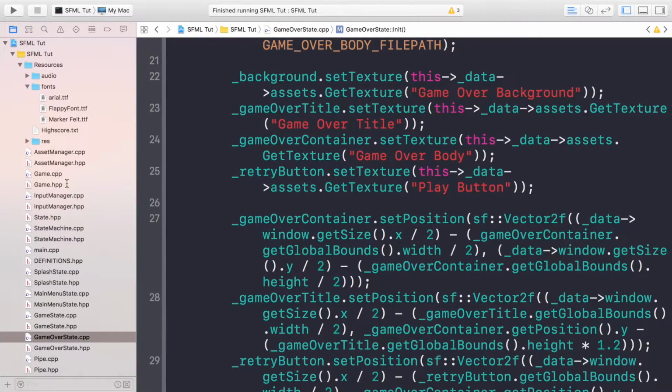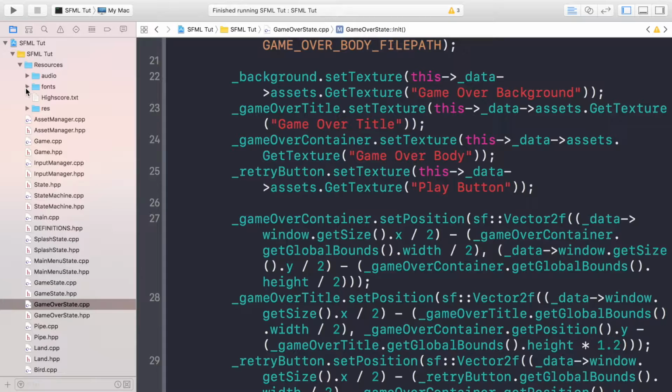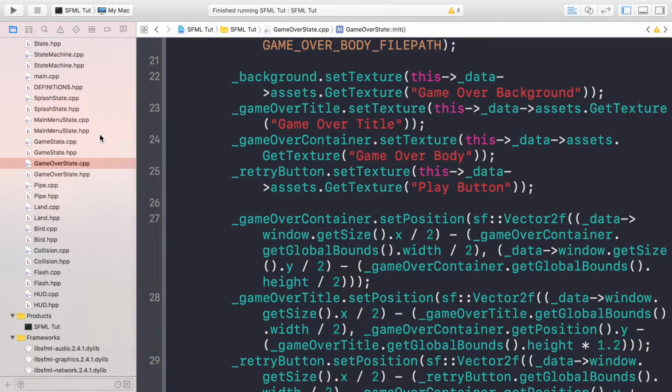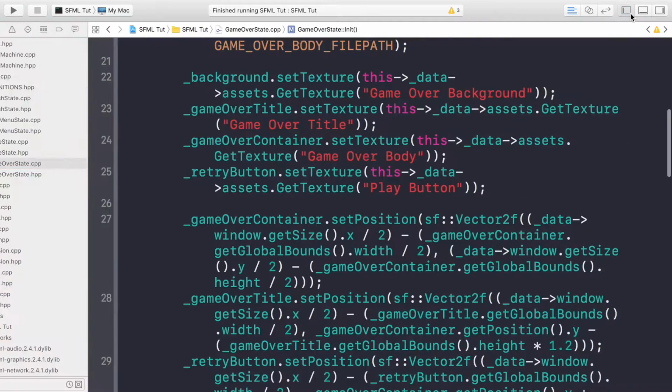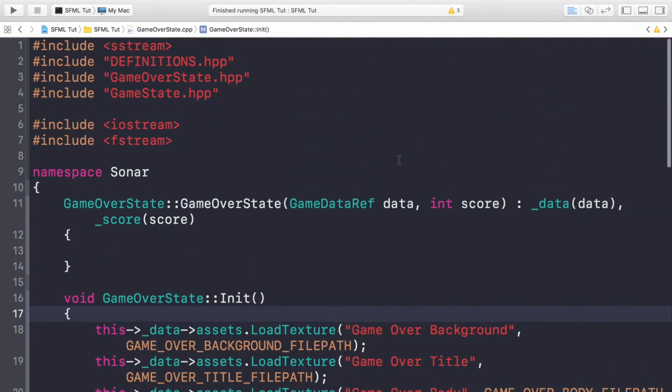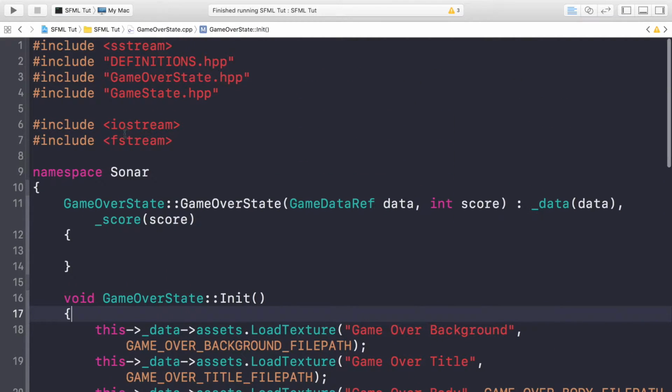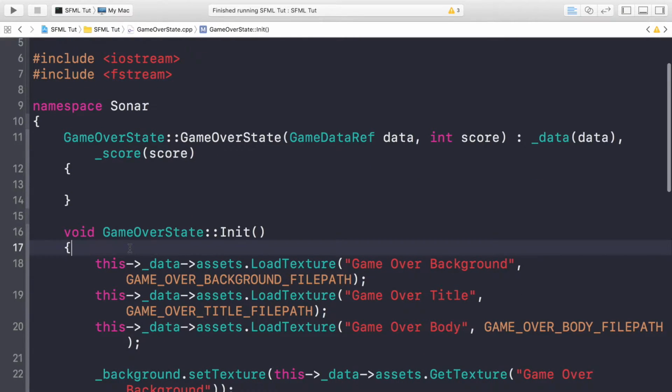Again, this will just be copied over using Xcode or Visual Studio. Visual Studio does it automatically. Xcode does not, but I showed you how to set it up for Xcode to copy it over. Once you've created that file, we can go to gameoverstate.cpp and start including our code to save to a file. First thing you want to do is #include fstream. I already have it here. This will allow us to use files for input and output.